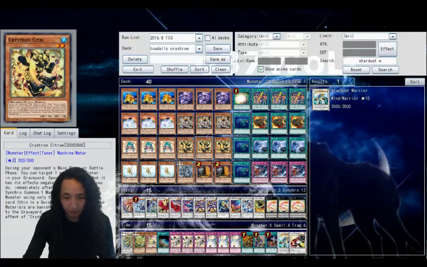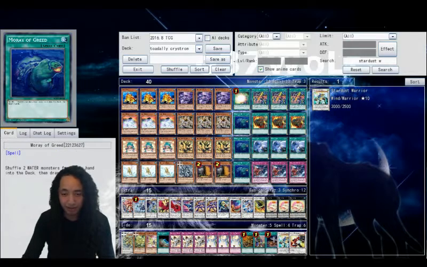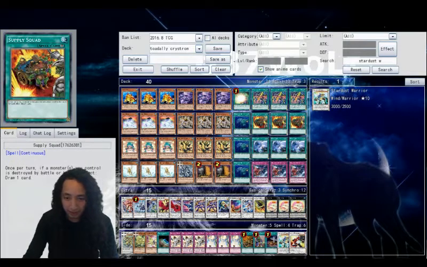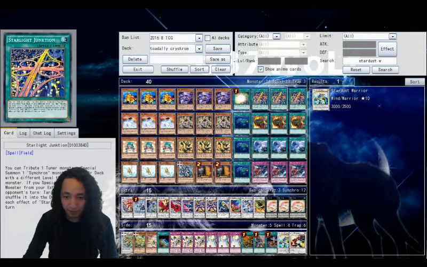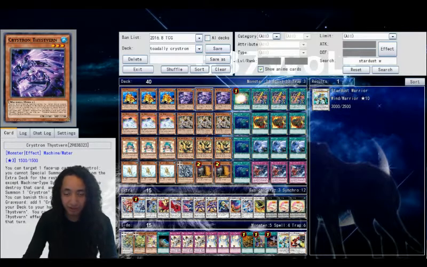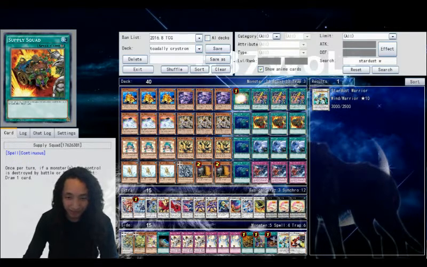Let's say you open up all your tuners, because sometimes that happens, and you think, oh crap. But luckily you have this, and this will help you filter your hand, and it'll deck thin as well. And this is your ace pretty much right here. You want to set up these two, and preferably, you want to open up multiples of these. This is to make their destruction even better. You draw more, and it just makes it really cool.